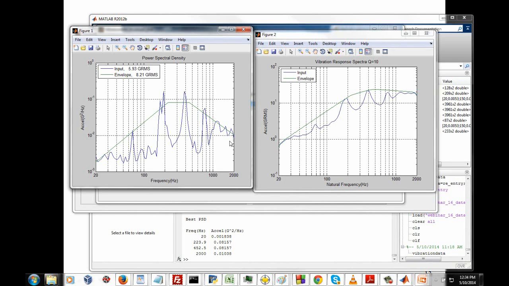But my point is, before we start adding all that margin, let's use the least possible envelope that we can, and our conservatism can come later on. So by the time we add our 3.5 or 4.5 or 6 dB, whatever it is, we'll probably end up enveloping all the base input PSDs anyways, but that's okay. I just wanted to show you what we can do as an intermediate step.